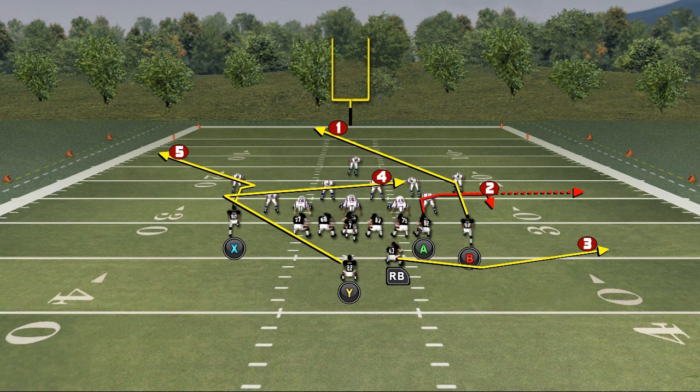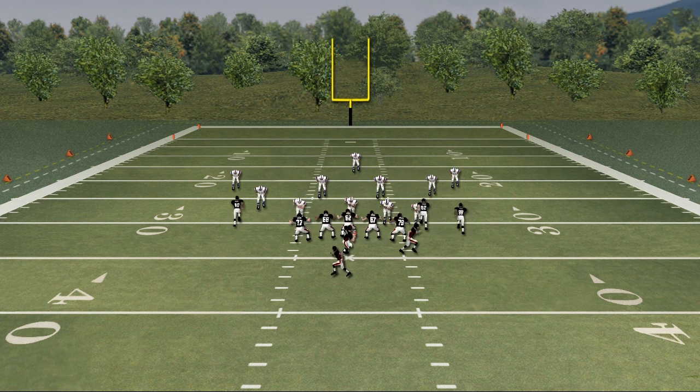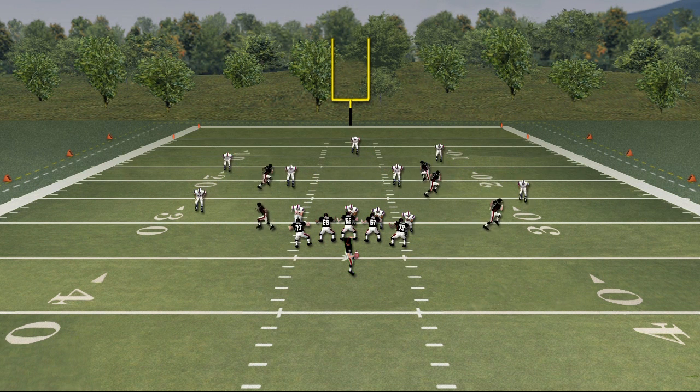Now, what I want to do here is run this, and I want you guys to focus in on this receiver here, which is going to be the tight end. He's going to spot up, and then we're going to make that throw to him. And then we'll talk about some of the other coverages as well. So let's go ahead and actually run the play and then take a look at it, and you'll see what I mean as far as him getting open right there as he spots up.